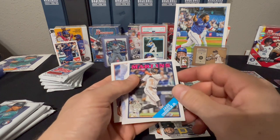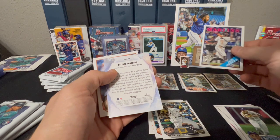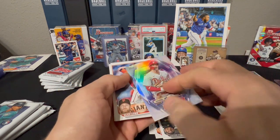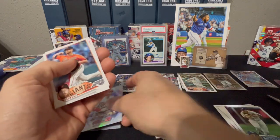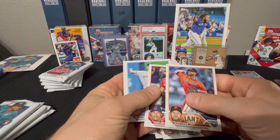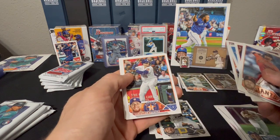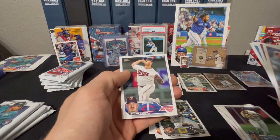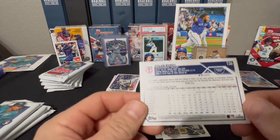All right, Jazz Chisholm, 35th anniversary parallel. That up there, and then we got a Bryce Harper, Stars of MLB. All right, Alex Cobb, Josh Naylor, Matt Chapman, Austin Meadows, Christian Vazquez, and Dylan Bundy. Oh, I didn't go over the back. You kind of saw it on the Jose Altuve.